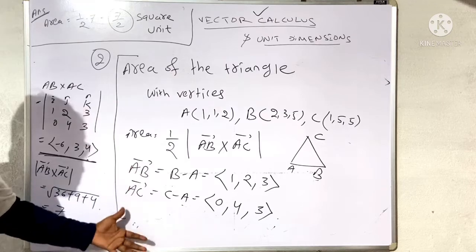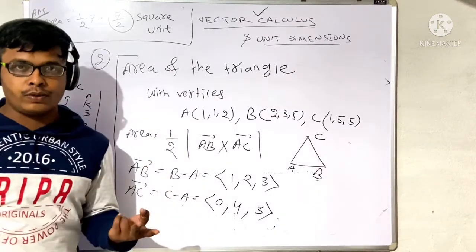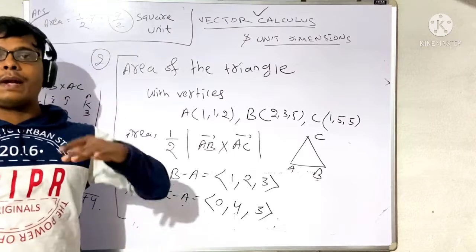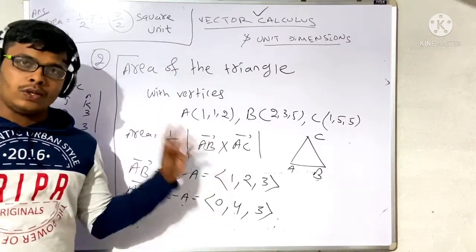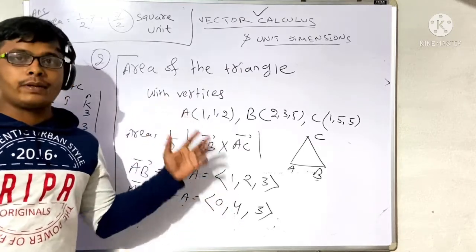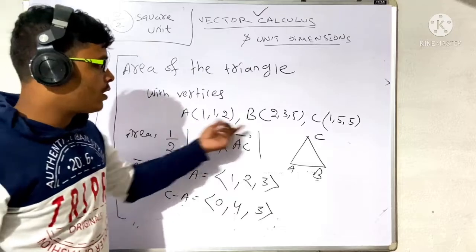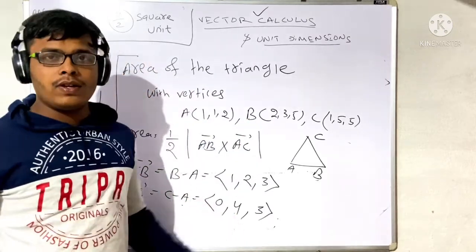So this is one application: if two vectors are given to you, find the scalar projection, find the vector projection, then that is also one application of the dot product. Find the scalar projection, vector projection, find the vector triple product. Suppose these three coordinates are given to you, then find the area of the rectangle.